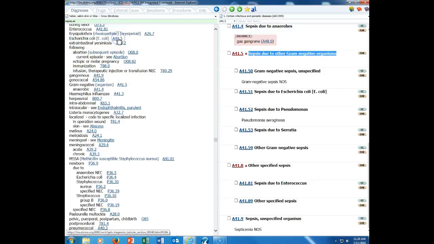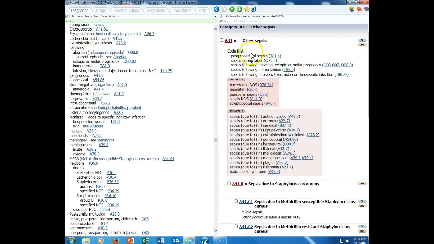So for instance, E. coli, A41.51, sepsis due to Escherichia coli. We do use that very specific code for the organism.